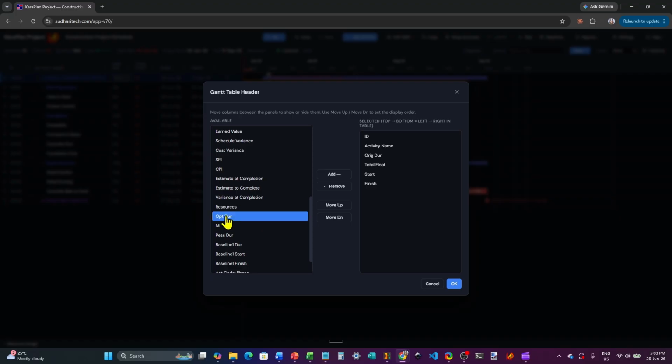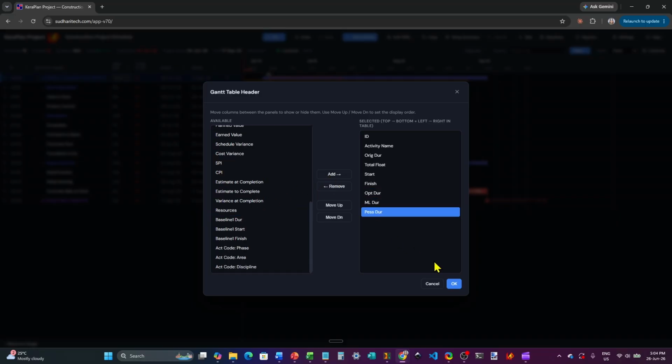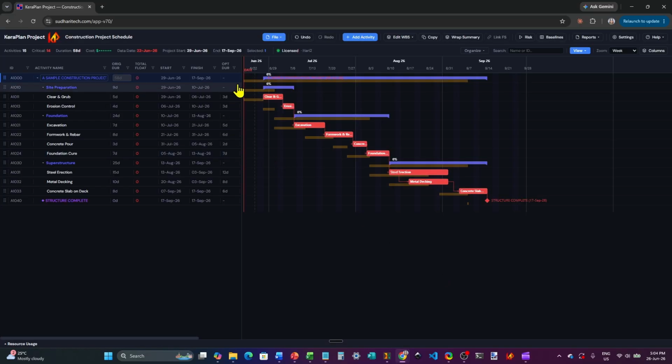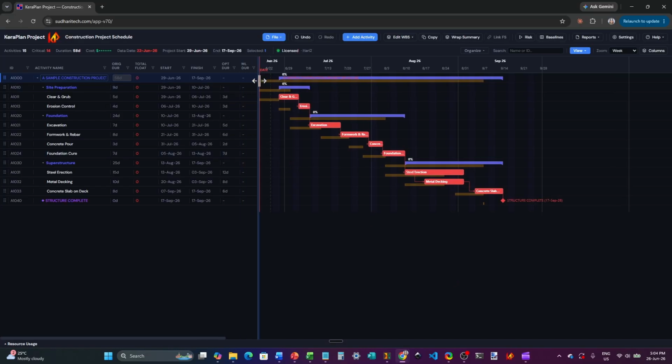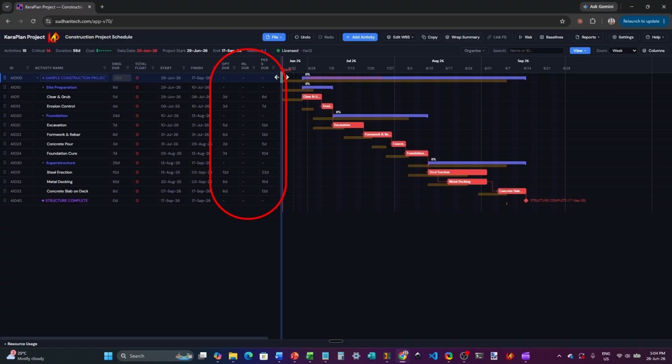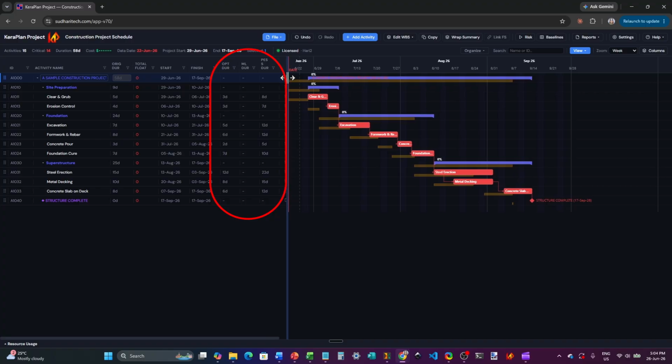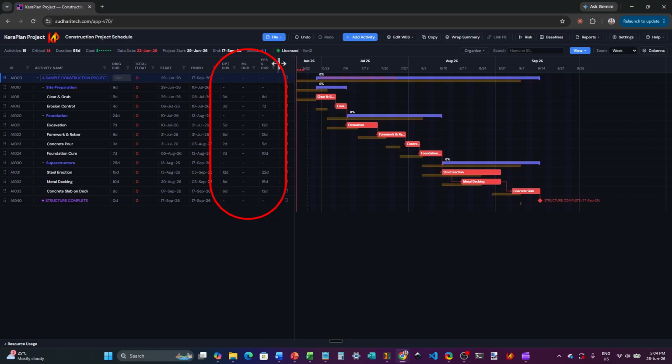By default, the most likely duration is the original duration. The optimistic and pessimistic durations are assigned and appear to be in order.